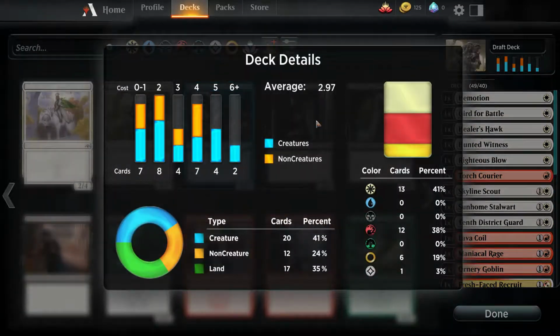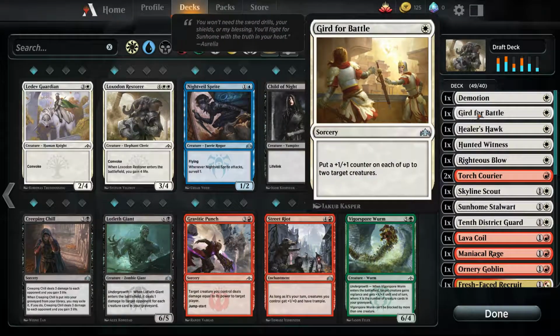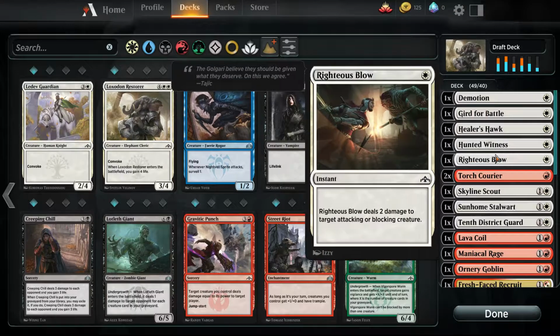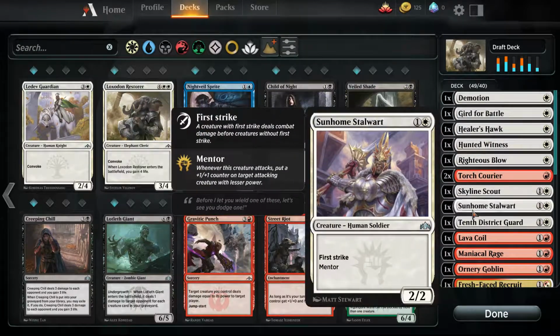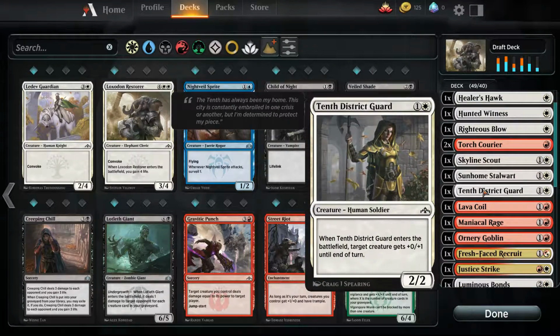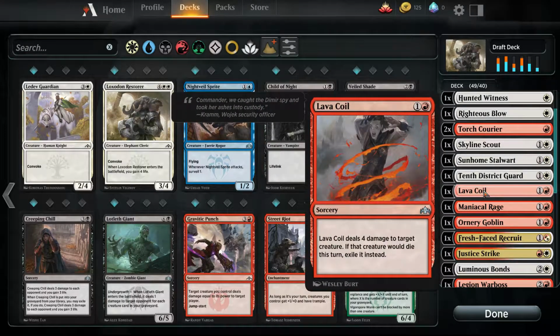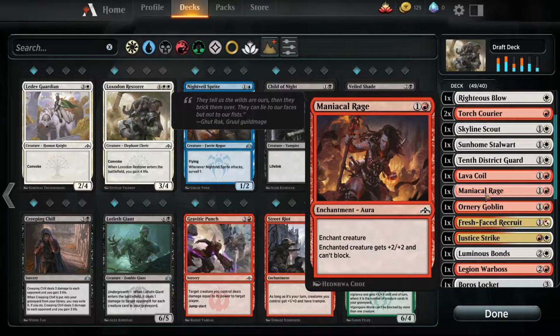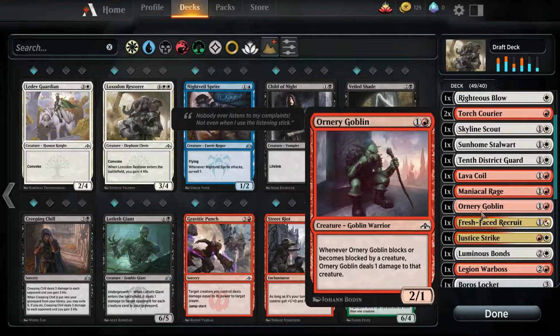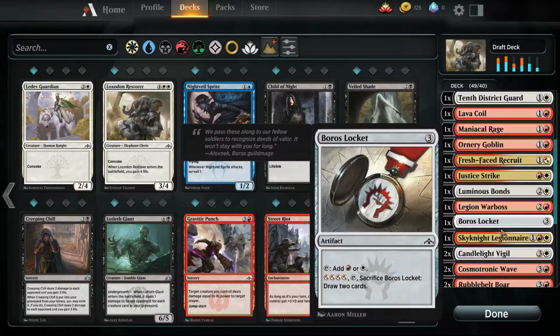Do we have too many 1-mana things? I mean, this is gonna be a fast deck, so I guess we want all the low mana or lower cost things. District Guard, target creature gets +0/+1. That's not really that impressive. Whenever Honorary Goblin blocks or becomes blocked by a creature, yeah. I mean, this is the hard part. Now I need to cut something out.